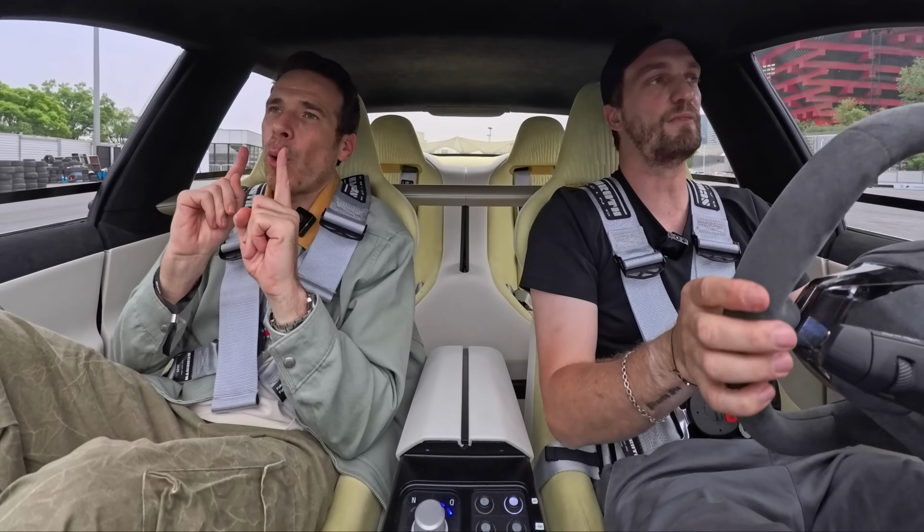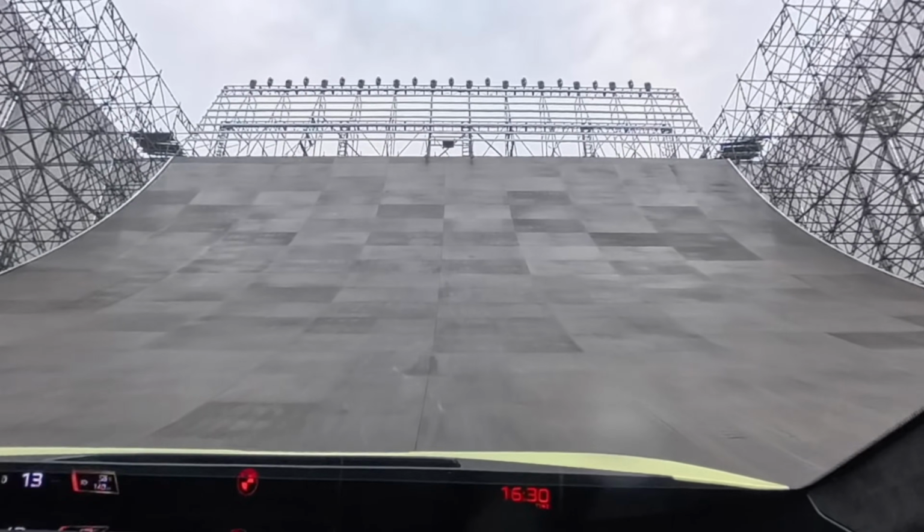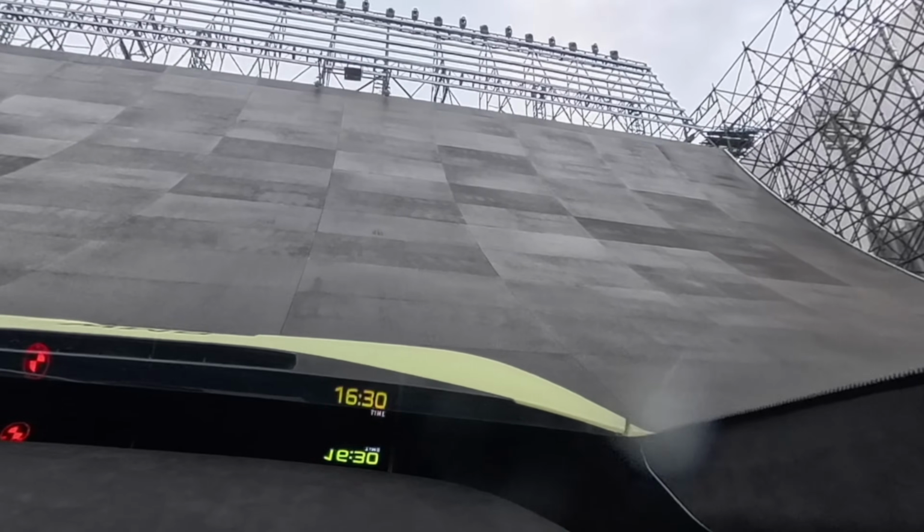But let me ask you this, let's put things in perspective. How does specifically Heart of Joy help in this case? So it sends power to 4 wheels basically, but what does it do additionally compared to any other car today in terms of that ramp? So on the ramp, you basically just need the traction, and that comes from the Heart of Joy. Okay, got it. And the impellers are helping to generate the downforce.